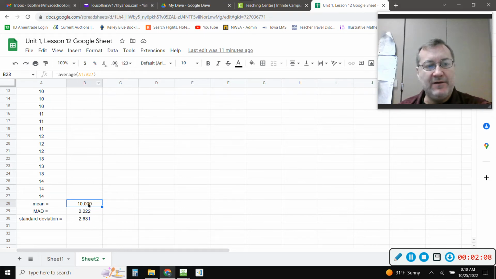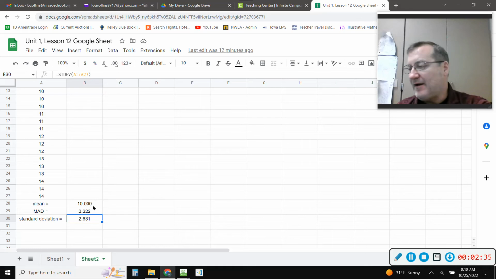You type this in, it'll give you a number. Next one, for MAD, the command is AVEDEV, and again A1 through A27, it'll get you this number right here. And then when you go down to standard deviation, it's STDEV, and again A1 through A27. This is the first one, and you'll see it's just a little bit off. The mean is 10, just like they've got in there.